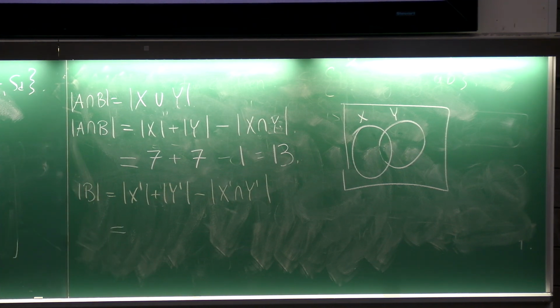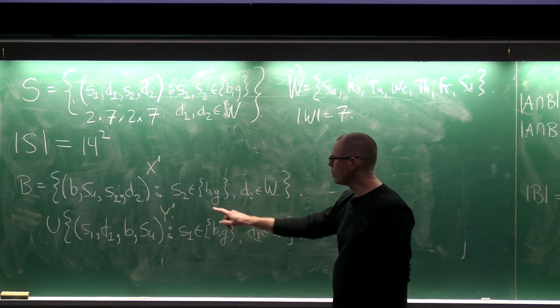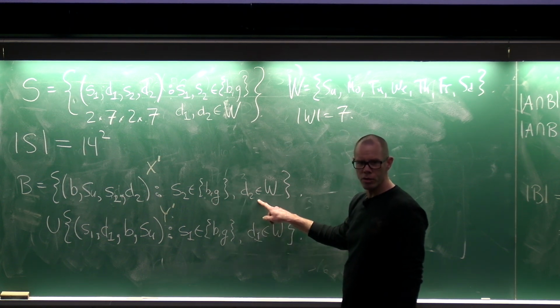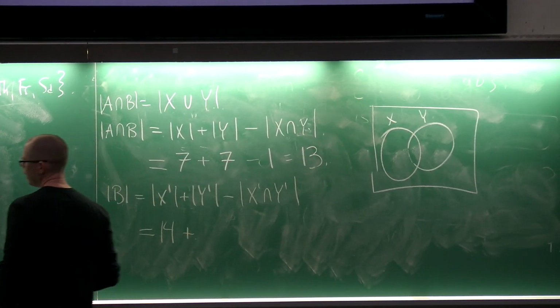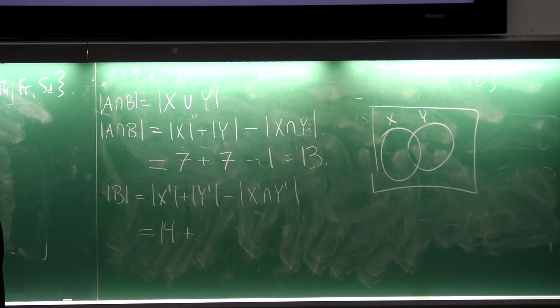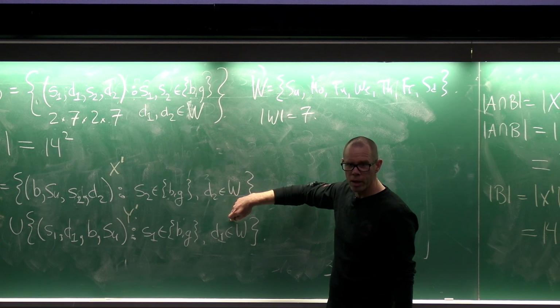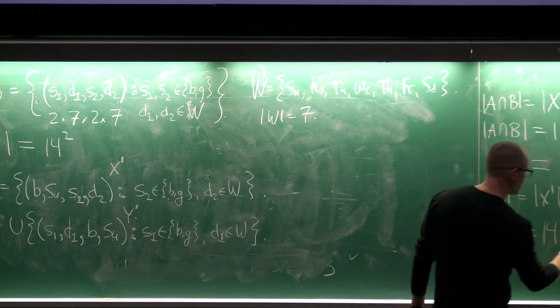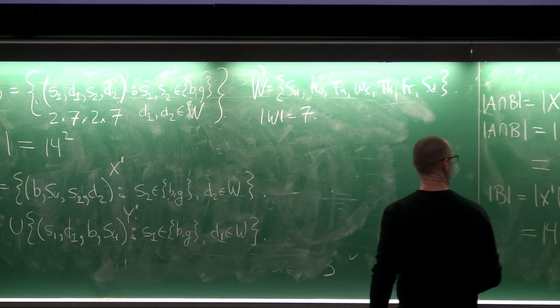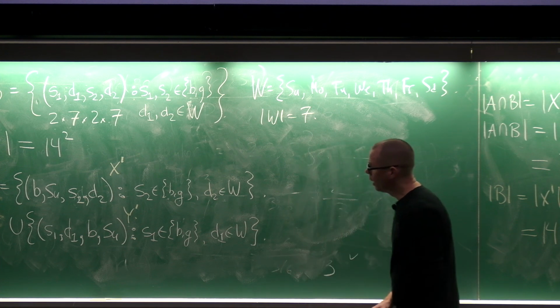Okay, X prime, what do we got here? We have one child, we get to pick its sex, and we get to pick the day of the week that it was born on. There's 2 choices for the sex and 7 choices for the day of the week. So that's 14 options, right? So X prime has size 14. Y prime, same story, except now the first child we get to pick its sex and its day of the week that it was born on. 2 choices for the sex, 7 for the day of the week. So that's 14. And what about X prime intersect Y prime?